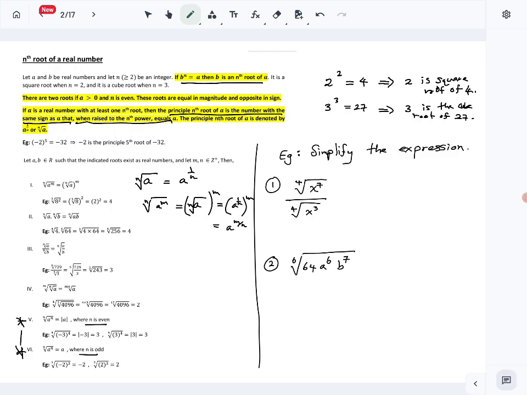Right. Okay. Now let's use these laws to simplify these expressions. This one, we can use which law? Same root, the fourth root. So we can use the third law. We can write them under a single fourth root: x to the 7 over x cubed. Now simplify. What do you get? The fourth root of x to the 4, right? x to the 7 divided by x to the 3 is what? x to the 7 minus 3. So then this one we'll write as x.